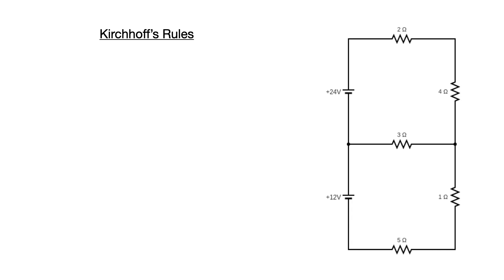There are two of them. The first is that at any junction, the current coming into the junction equals the current coming out of the junction, and this is because in the wire charge is conserved. If I take a look at the top section of the 24 volt battery, current will flow clockwise. So here I'll have current one moving through the 2 and 4 ohm resistors. It will get to a junction and split.